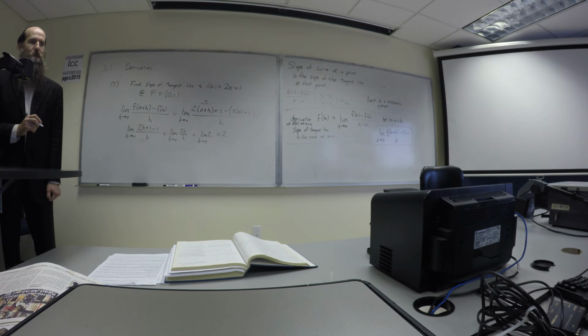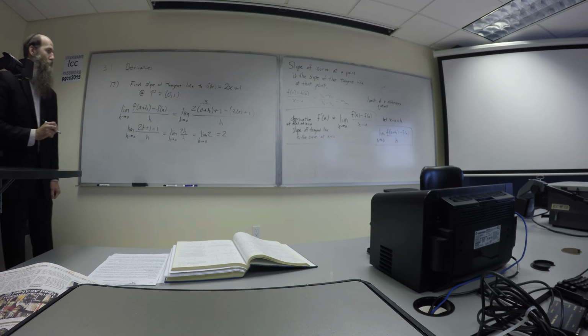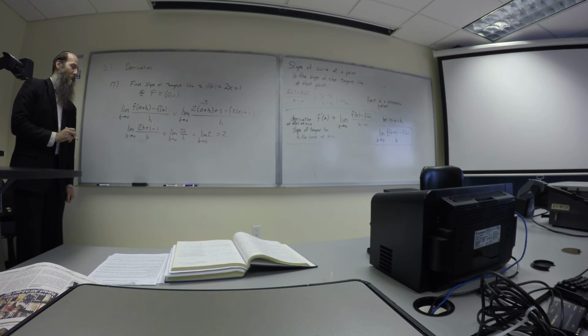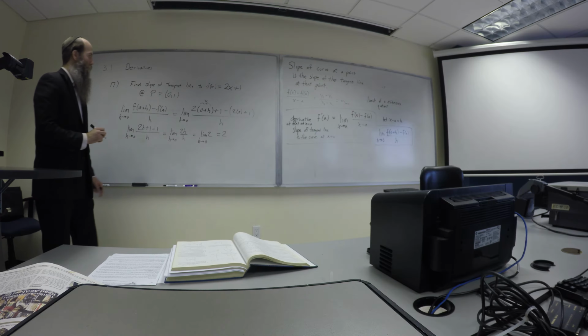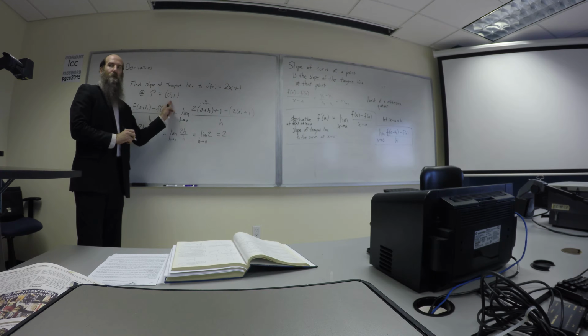For all limits, always. So we see the answer is 2, just like we suspected, which is the slope of that line. And the problem would have been no different no matter what point they would have selected from what we said before, that slope is constant.